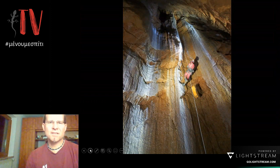And it's close to an ice body in the cave, so the water was almost 0 degrees. And this is one picture from the deep parts, from these vertical parts in that cave that go down to 277 meters below the entrance. Also some decoration with speleothems, this white stuff, but nice vertical pits.